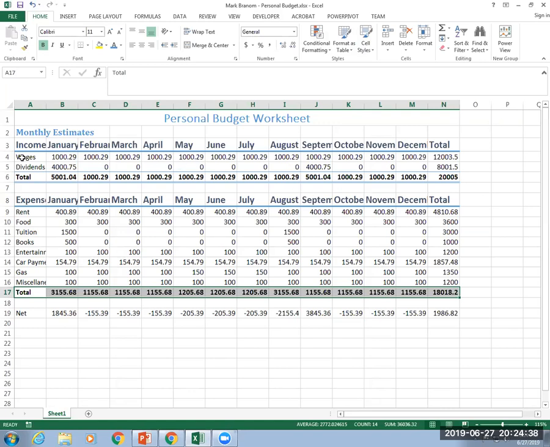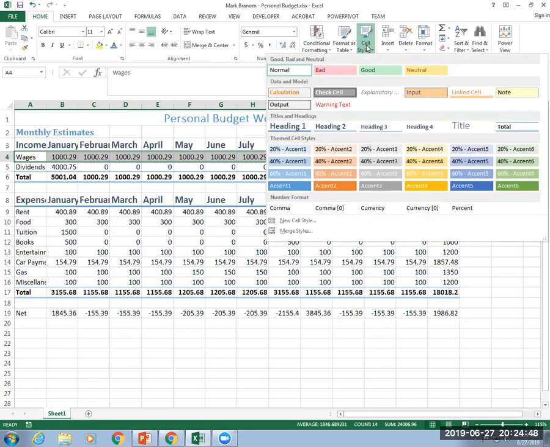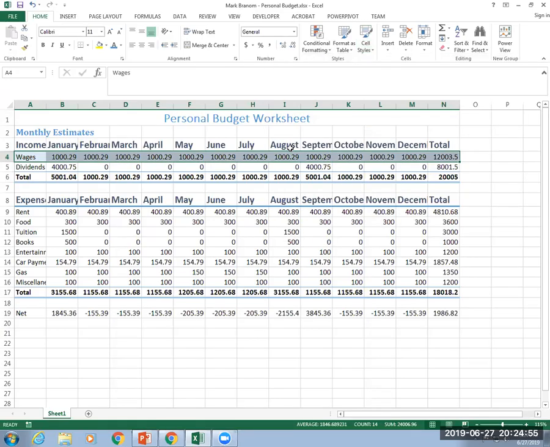And then row 4 is going to be in the 20% accent 1. And 5 is going to be in the 40%.